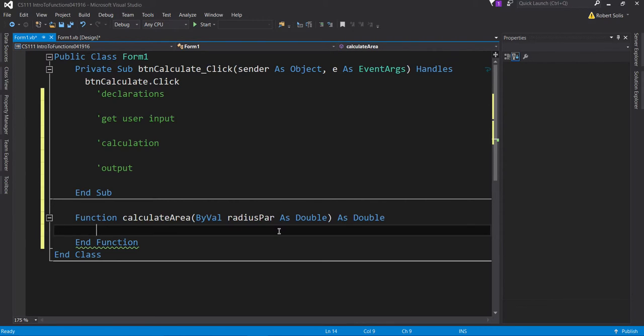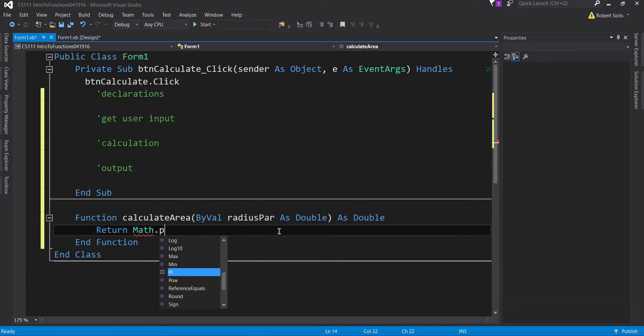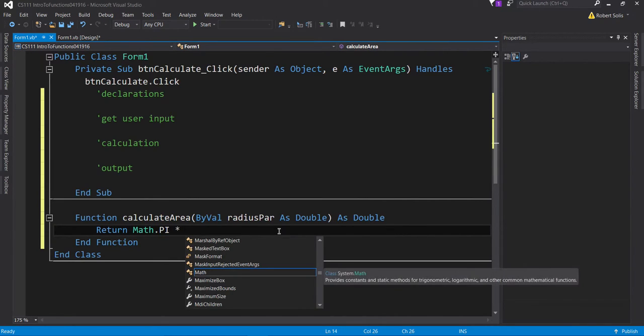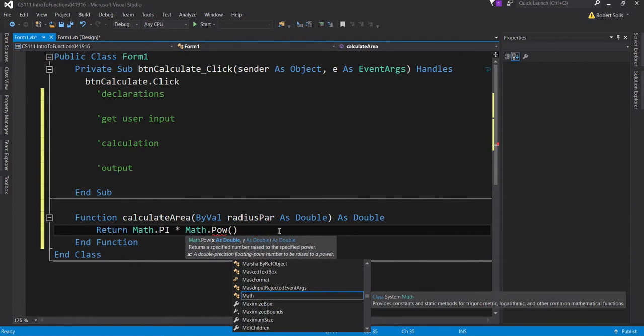Okay? All right. Well, what are we going to do? We're going to return the area of a circle, and that's going to be pi r squared. So we are going to return, and pi is Math.PI. That's a tool that's already available in the math library. So this is going to be pi times r squared. Well, that's r to the second power. Hey, we have a math tool for that. It's called Math.Pow. I basically have the base that I'm going to type, comma, and then the exponent.